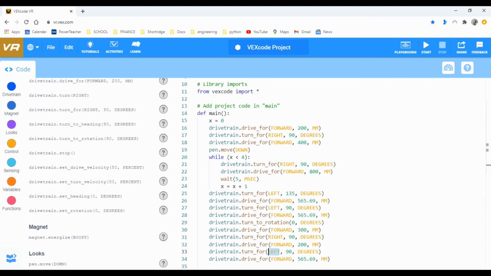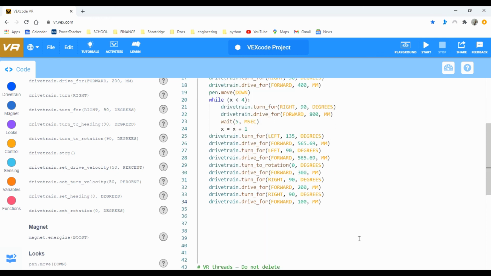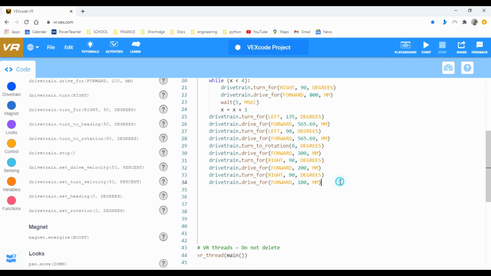I want to turn right again. I'm just hitting paste because I've already copied it. So then I want it to move forward 100 millimeters.